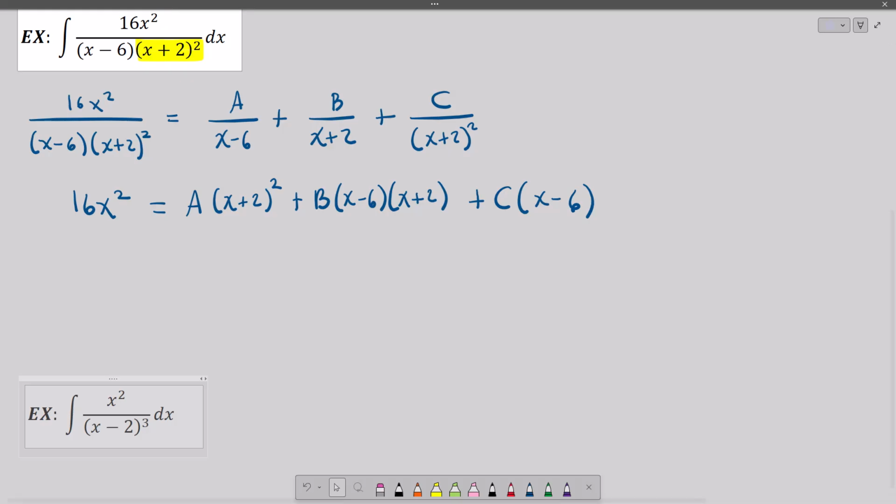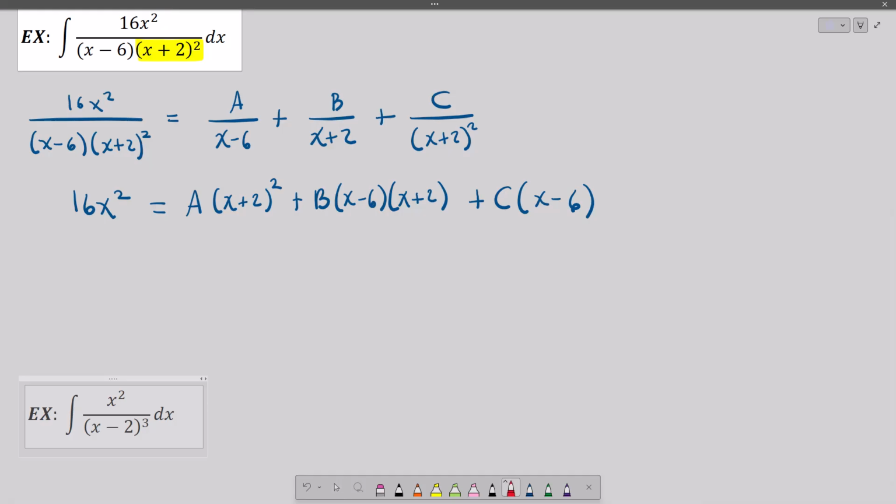This becomes very tedious to multiply everything out. There is another method that works very well when you have linear factors. It doesn't work so well if you have quadratic factors. We'll talk about those later. But if you have linear factors, there's something that will work that's a little bit faster. We need to know that traditional technique because it's the only way to deal with quadratic factors. But if we have linear factors, we can do this clever little trick.